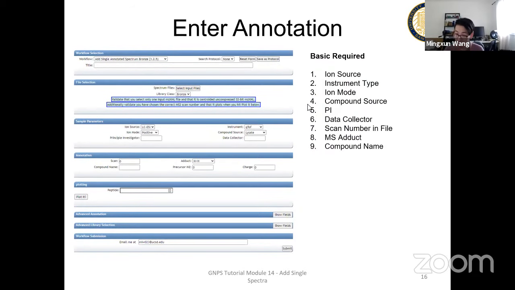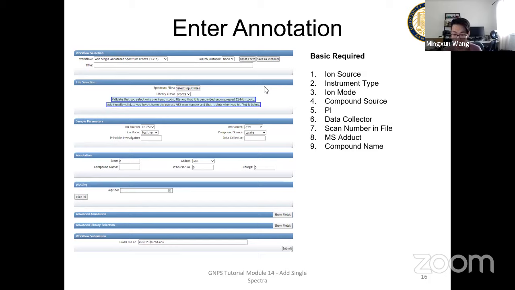And now what you'll need to enter, you selected the actual file, but you'll also need to enter all this other basic required information, either as dropdowns or as free text. So ion source: was it ESI, LC-ESI, direct infusion? I forget some of the other options, but it's in our documentation. Generally, what we expect here is ESI data. We're building out a few other resources, but here will be ESI.